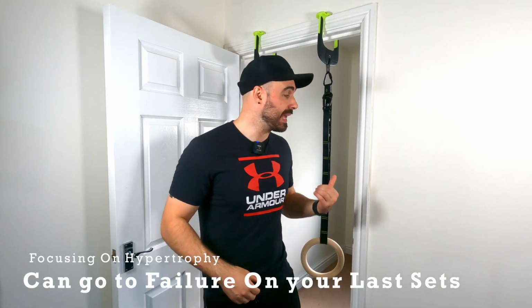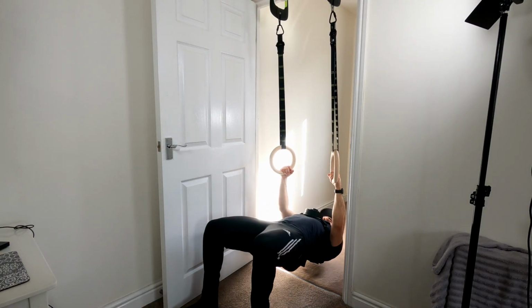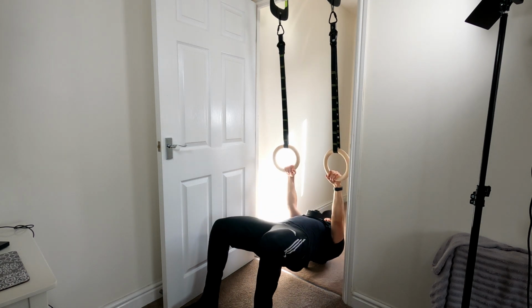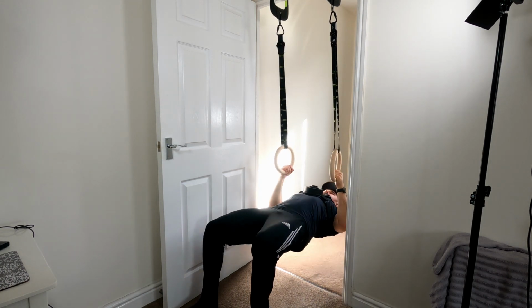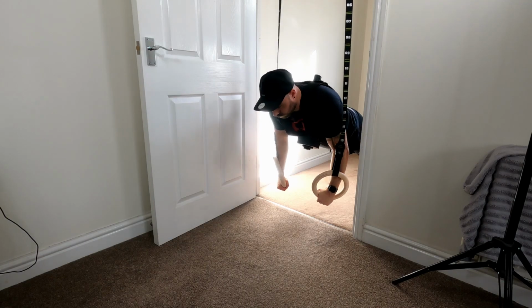You would then move on to the inverted row, supersetted with the push up, and you would do a sort of similar procedure with that. Because you've got the pull up and the dip, which are going to be harder variations, by the time you get to the inverted row and the push up, you're already quite fatigued, but these are easier variations, but the failure is still going to match with it. So it's still going to be a hard exercise to do.